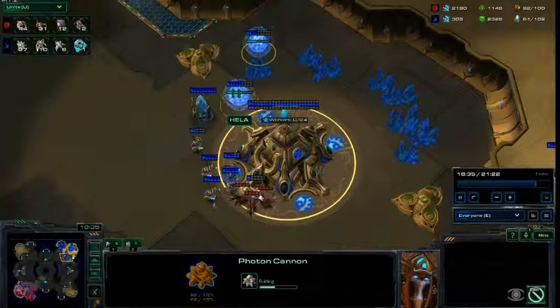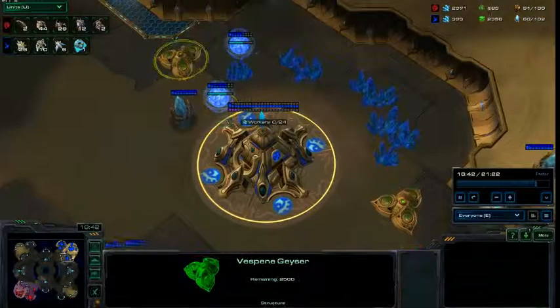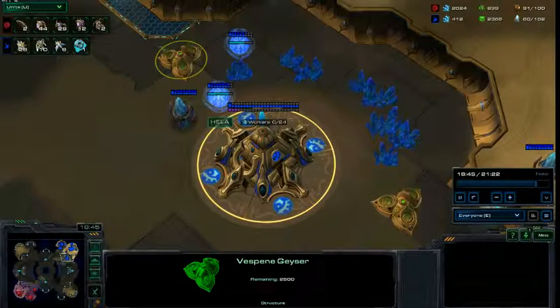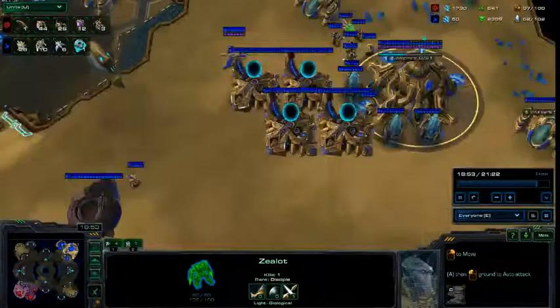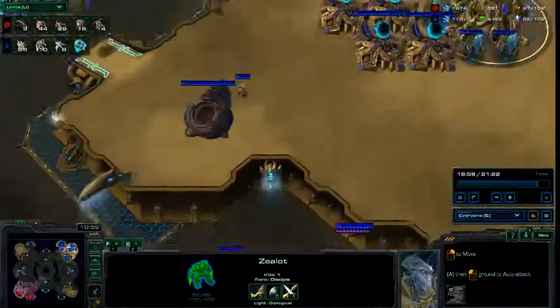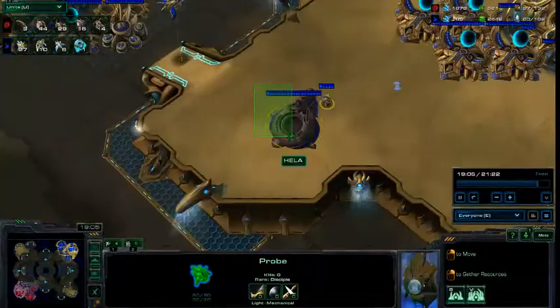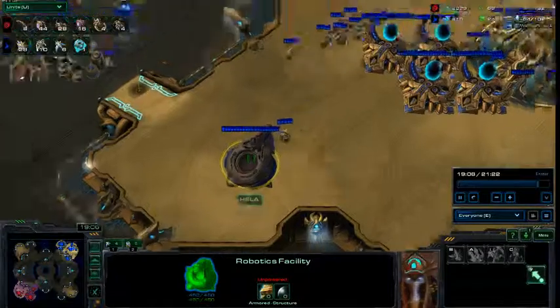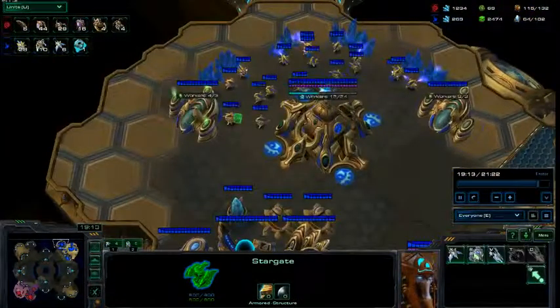Some cannons swapping in. I disagree with the placement because you're denying yourself this gas, and the gas is actually what you want to expand for. It's not the money necessarily. It's the gas. The Protoss, however, is floating a lot of minerals because he can't build up a lot of gas because he can't spend it. His robo facility here is unpowered, and he's not producing from the cybernetics from the Stargate.